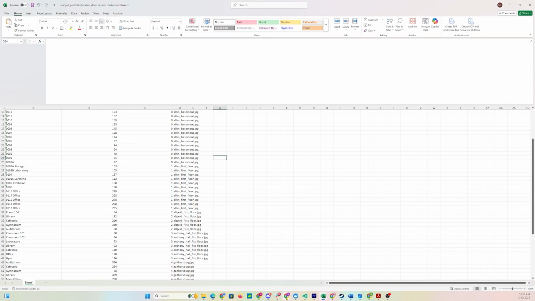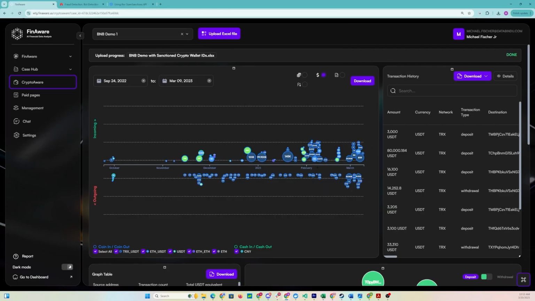Going back to the case now, the other views we have in timeline view, we have a few. So we have the raw coin amount. This shows the size of the transactions. Each circle is a transaction. The bigger the amount of this transaction, the larger the circle is. So this is showing the raw coin amount as the circle sizes. Within this view, we also have a different color for each of the different coins that are traded. So you can see each coin that's being traded within a different color.